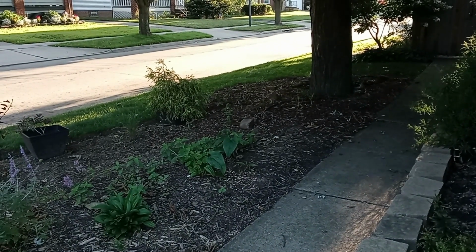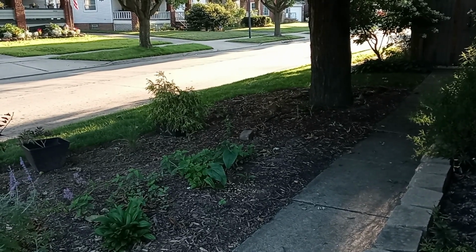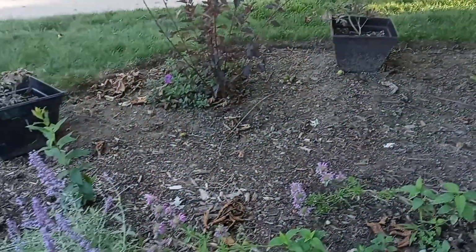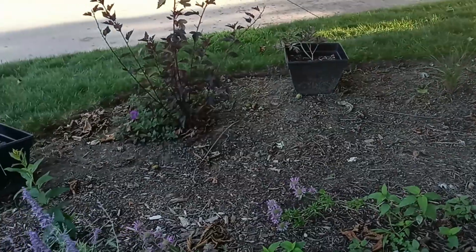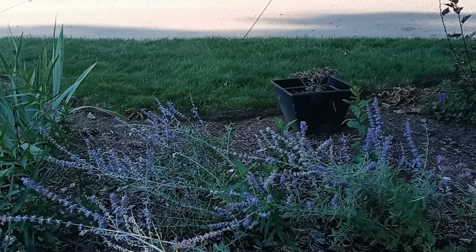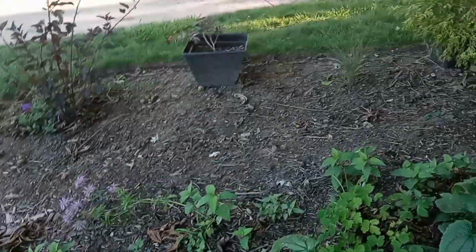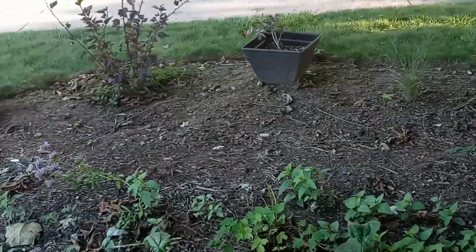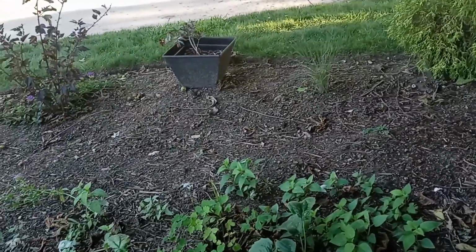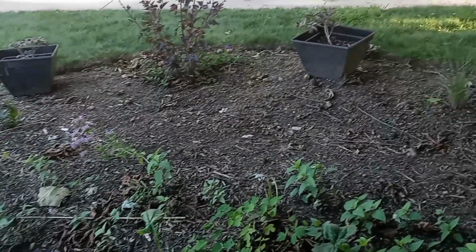Early this spring, I lined it, I edged it, but then I just threw a bunch of compost on top of it. And the little end here, where you can see it's kind of lower, I did dig that out. I grew a lot of this stuff from seed. Some of it is from bulbs like the iris, but we'll start here. Hopefully this will be all full by next year. I'm gonna grow some other plants from seed over the winter, and I will plant them all early next spring.